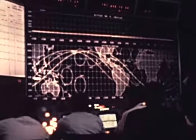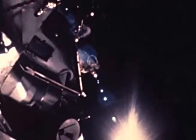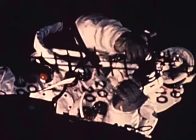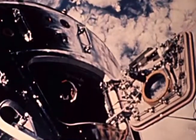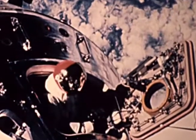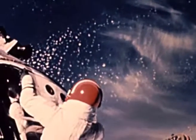At 72 hours into the mission, astronaut Schweickart opened the hatch of the lunar module and stepped out onto the front porch. The suit and the portable life support system worked well. Attached to the lunar module by only a safety tether, he was able to move about with relative ease, performing small tasks and taking pictures. Shortly after, astronaut Scott opened the command module hatch and stood up. Both men retrieved experimental thermal samples.